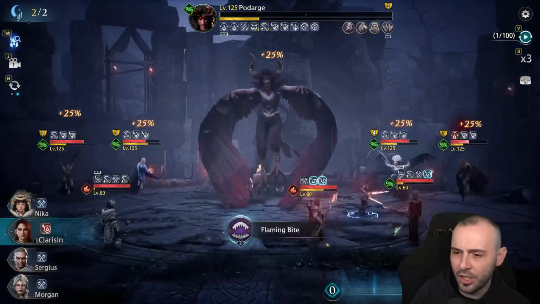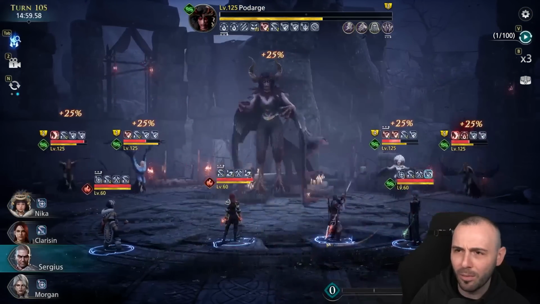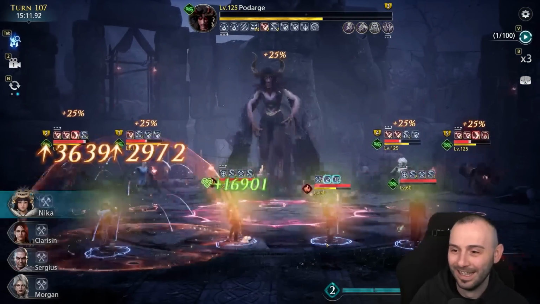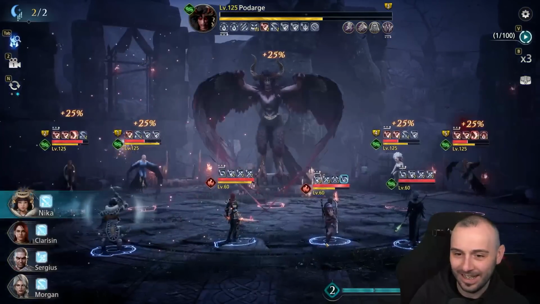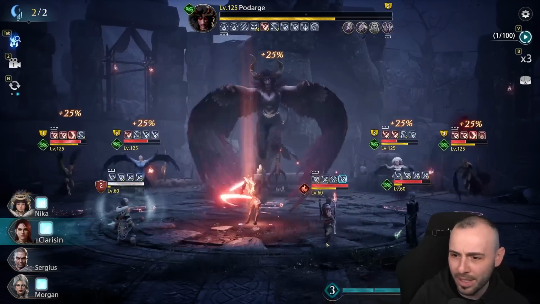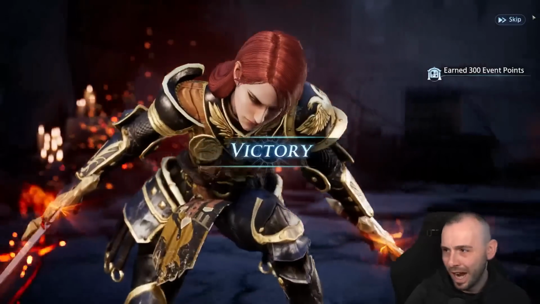And this should get the job done. I was gonna say maybe we have an AoE coming in from Claricin. That would be perfect, but that did not happen. Okay. Nika and Claricin should absolutely wipe somebody now with the AoE attack. Beautiful. The boss is down.